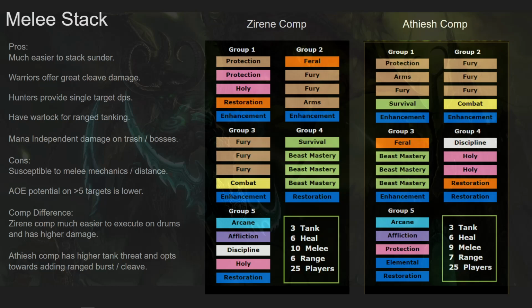The other problem is that compared to the other comp, which we'll be discussing, the AoE potential on greater than 5 targets is lower. So AoE on 5 or less targets, really high. AoE on more than 5 targets, a bit lower.